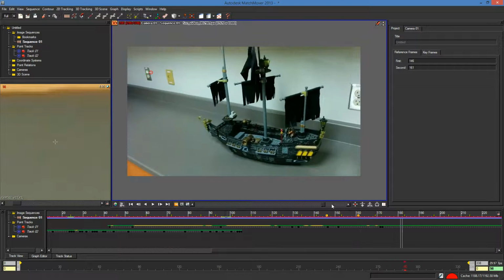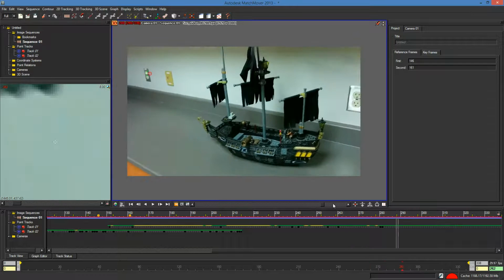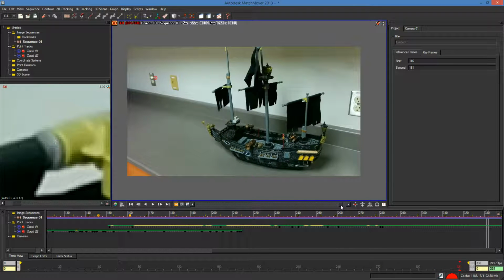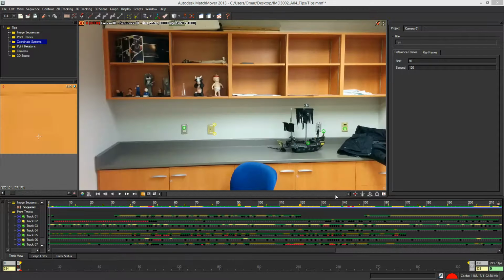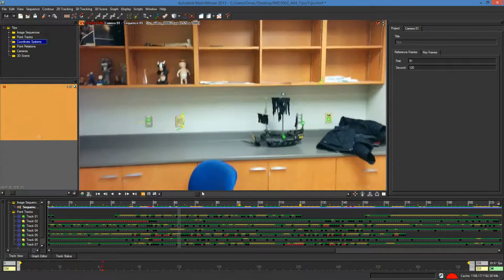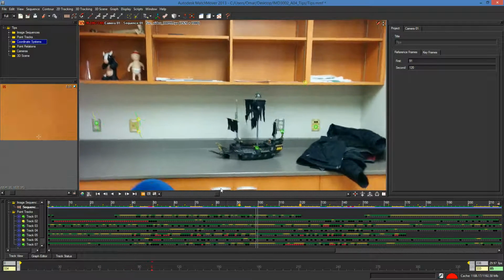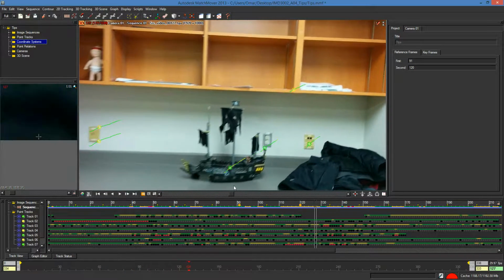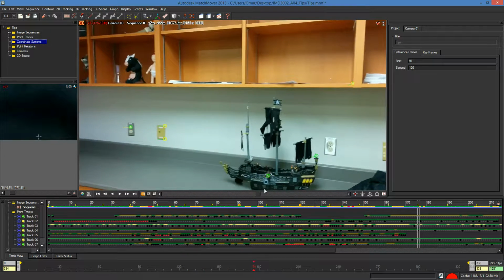Alright, so I'll pause the video, add a few more trackers, and quickly keyframe them and start to get our camera solve ready. Alright, so I've added a few more trackers here. I have 7 in total, and I've gone through and made sure that they track the exact point that I'm trying to track throughout the video. I try to pick points that are available for the entire duration of what I'm trying to track. So in this case I have about 10 seconds.